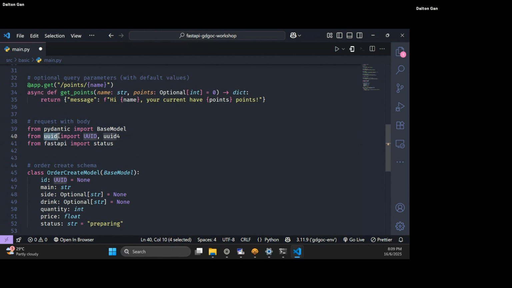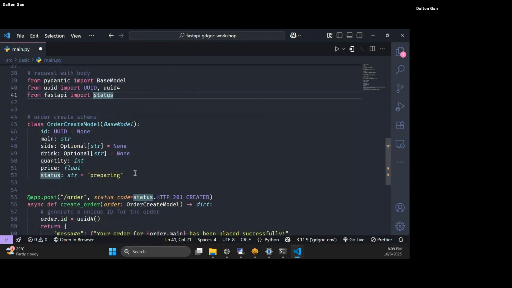And then UUID is basically a random ID generator. And from FastAPI we import status. Status, as I taught before, you have 200, 300, 400, 500. Essentially, it's a place where we communicate the status of our application to the front end.